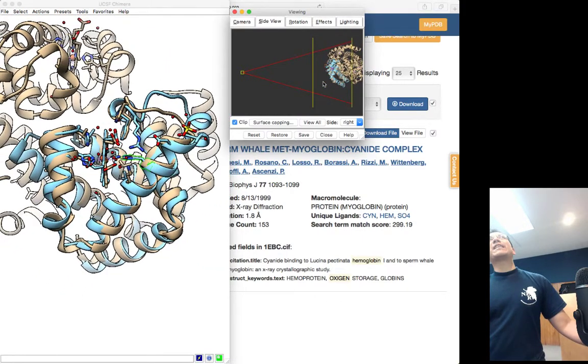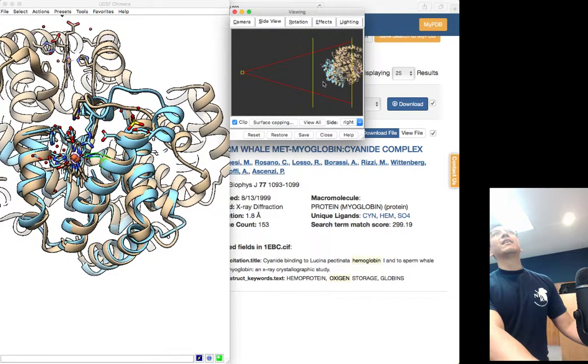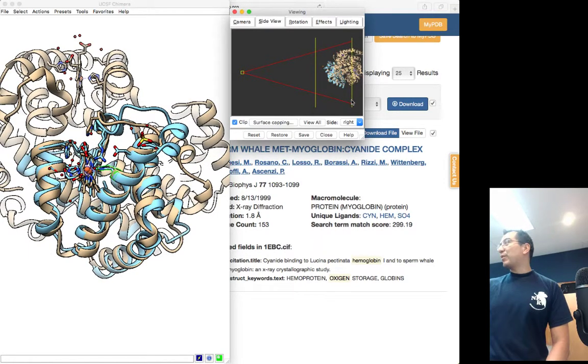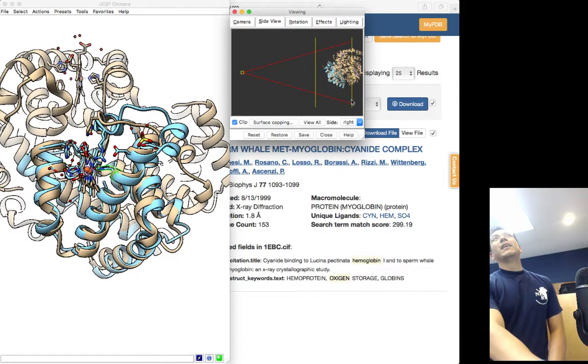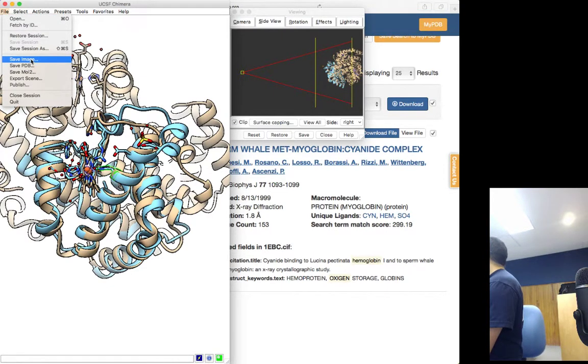What you do with that line is that some things that are beyond that line are kind of hidden. You just click on the yellow line and drag it closer to the center of the protein. And once that's done, now you can go to File, and you can save a very nice image.